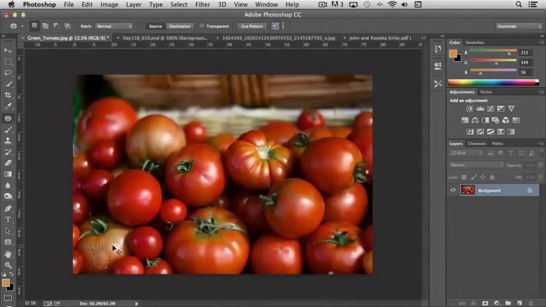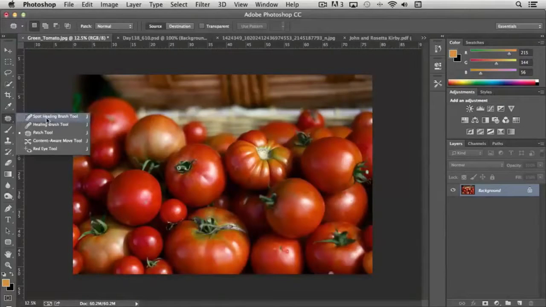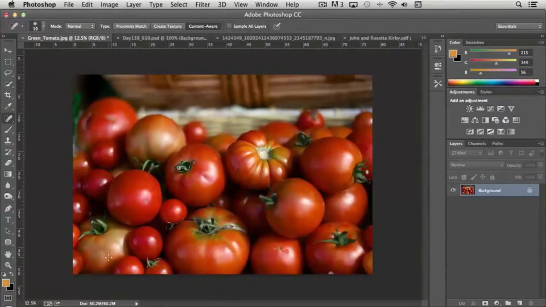Now if I deselect, it did a pretty darn good job of removing that, didn't it? And then we could just use the spot healing brush to go in and clean up that tiny little line right here if that bothers us. So I can just go in and, actually I probably want to use a bigger brush, but you can see now that that spot is gone and the average person would never know that it was there. So it's an extremely powerful tool as well.